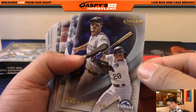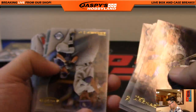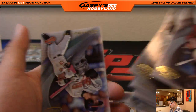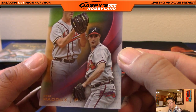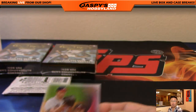All right, Nolan Arenado starts things off. We've got Greg Maddux, I think it's the Braves version. And so that is out of 100, so that must be a Class One, yeah. Class One Greg Maddux, 73 out of 100.